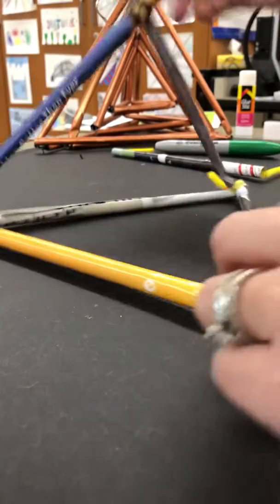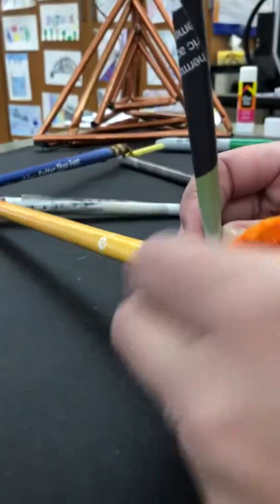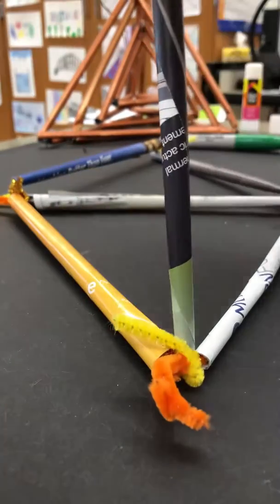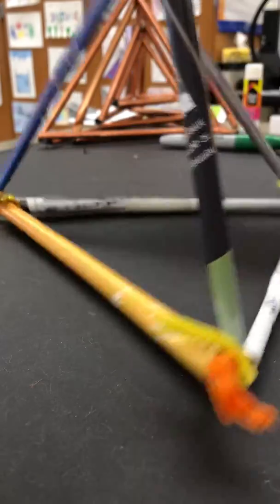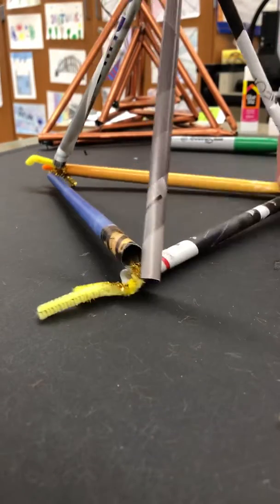Now I have one more corner to attach, and I'm going to twist this one on, 4 twists around, make sure it's around both. Now all I have to do is pull them to the center, like so. They're all touching. And now I twist them all together. And with the extra wire, I can make a little hoop. So this wire gets twisted. Sometimes it's easier to twist the pyramid itself.